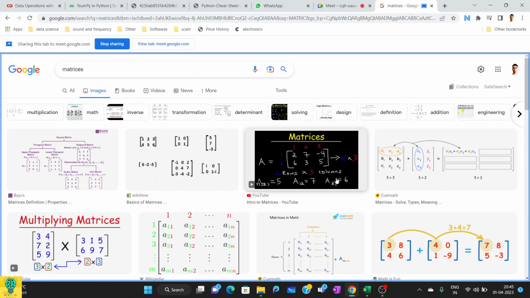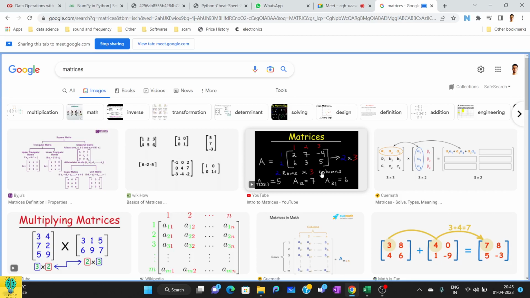The first column has 2 and 6, the second column has 7 and 3, and the third column has minus 4 and 5. So we have two rows and three columns, and we write it as a matrix of 2 cross 3, that is two rows and three columns.